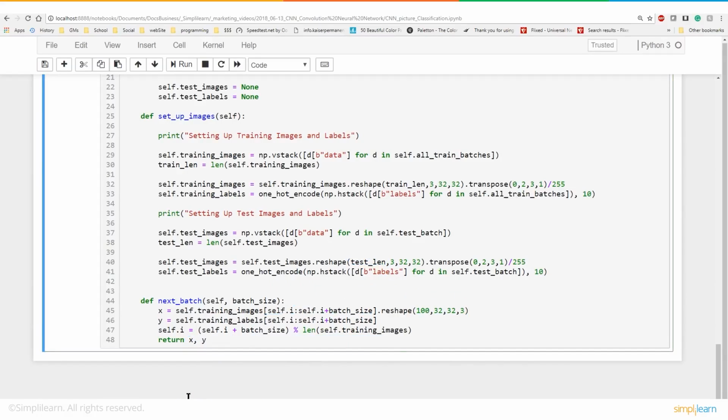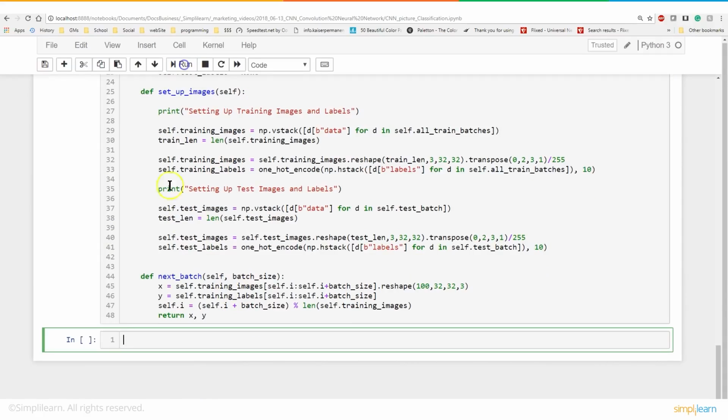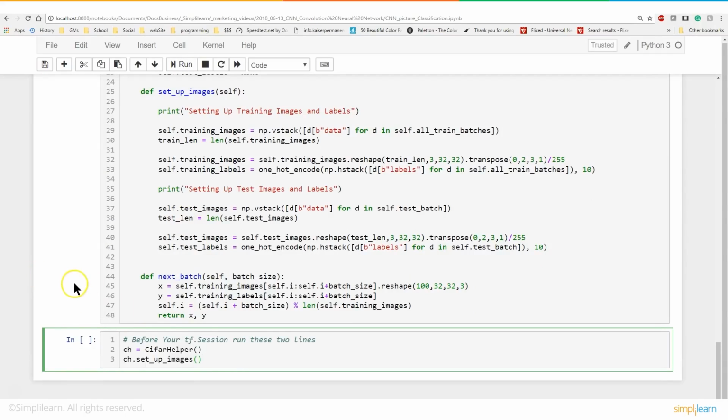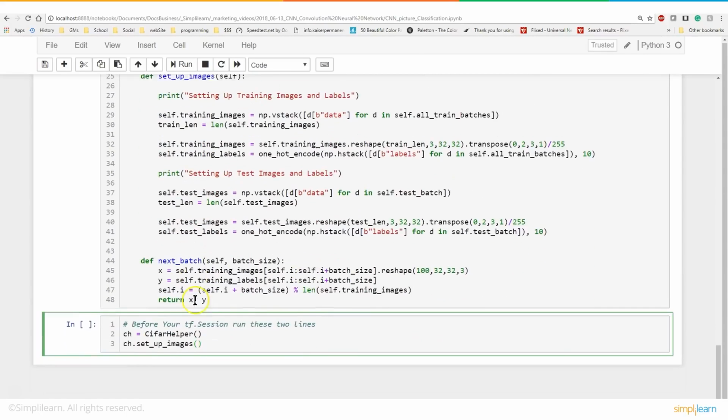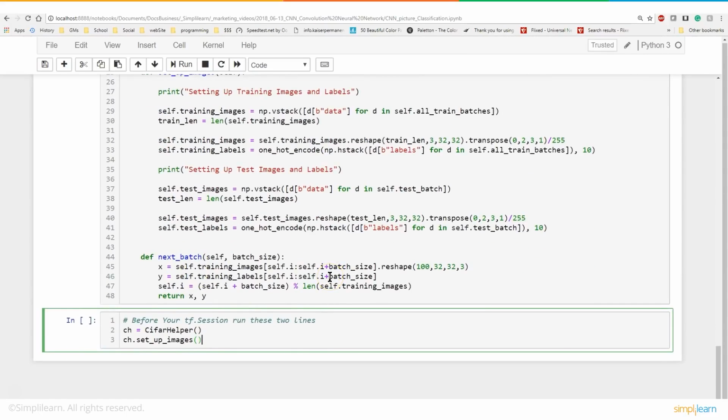So let's go ahead and take that, and we're going to finish loading it, since this is our class. And now we're armed with all this, our setup over here. Let's go ahead and load that up. And so we're going to create a variable ch with the CifarHelper in it. And then we're going to do ch.set_up_images. Now we could have just put all of the setup images under the init, but by breaking this up into 2 parts, it makes it much more readable. And also, if you're doing other work, there's reasons to do that as far as the setup.